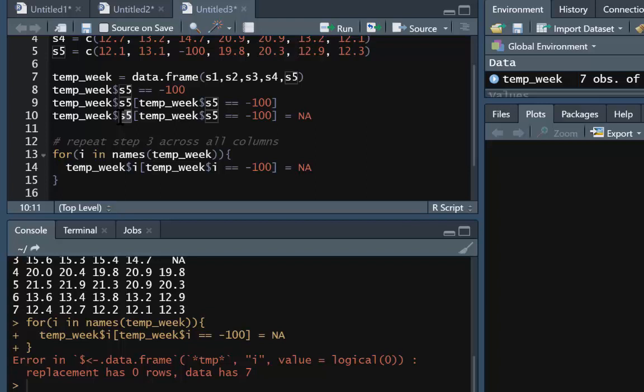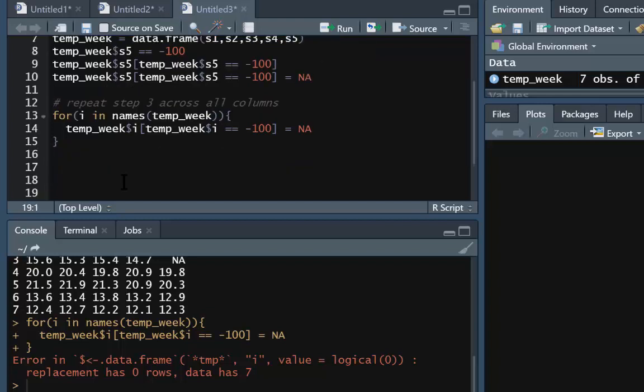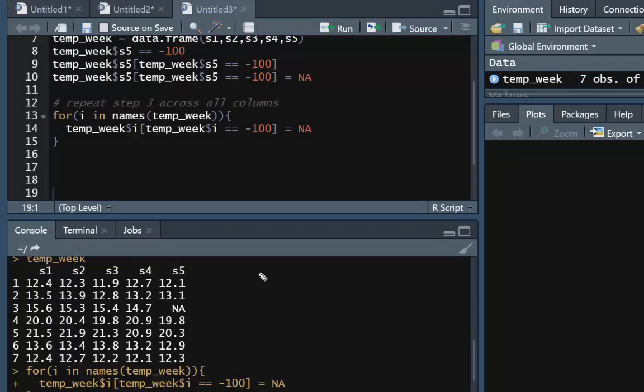Now that works if it is not a string literal, meaning over here what's happening is you're trying to substitute I with S5. That's not going to work because the dollar symbol that's used to isolate a particular column of a data frame is more or less like a shortcut. Let me explain what I mean by that. Now you have this temp_week, right?